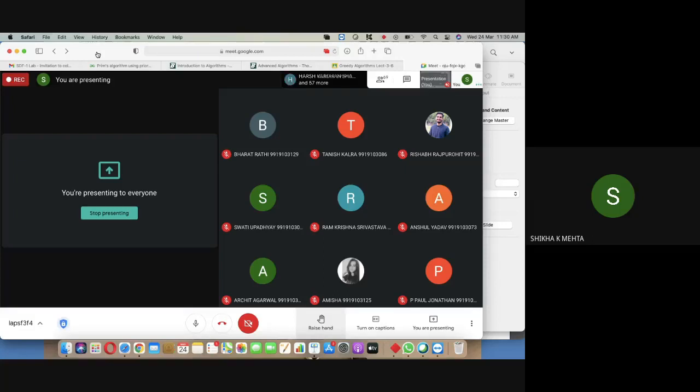Priority queues. Swati. Swati Upadhyay. Yes, ma'am. Ma'am, we can make them with min heap. Yes. So what is there in the min heap? What is decrease key in the min heap? Can you recall what is decrease key operation?